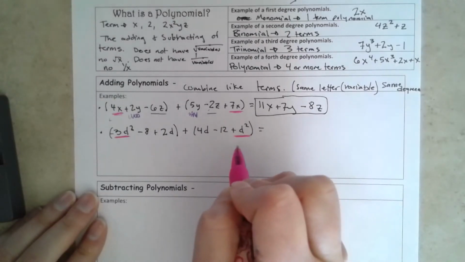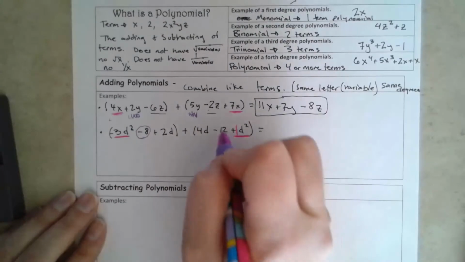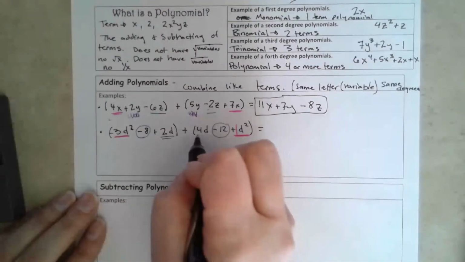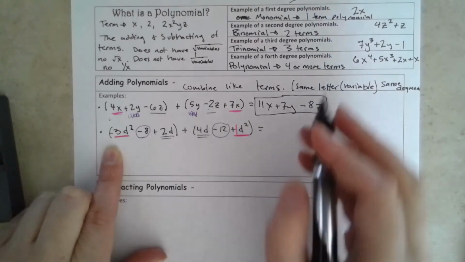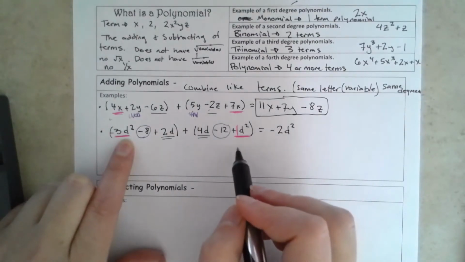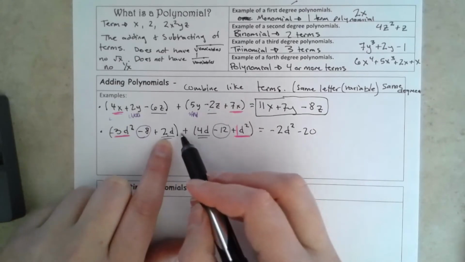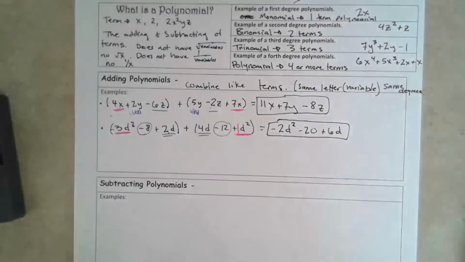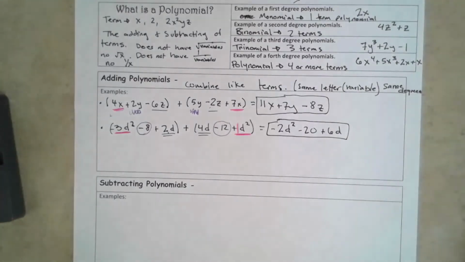And what's in front of the d squared? Technically there's a 1, so I could put a 1 there if that's going to help. And then I have my negative 8 and negative 12. Those are just boring plain numbers. And then I have my 2d and 4d. So negative 3d squared plus 1d squared is negative 2d squared. Remember, when we add, the letters and exponents don't change. So negative 8 plus negative 12 is negative 20. And then 2d plus 4d is 6d. I don't care what order we write these in. The book might have them in a different order, but as long as you have the same signs and numbers, you should be just fine.